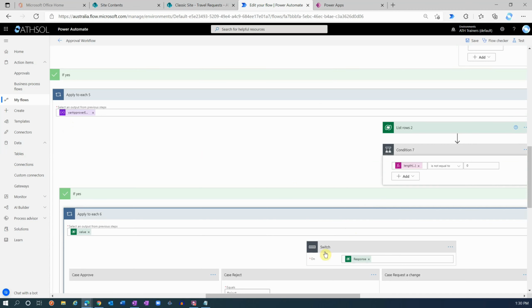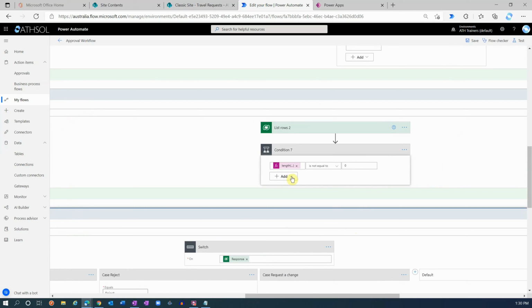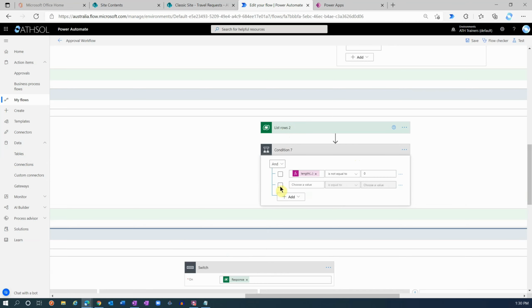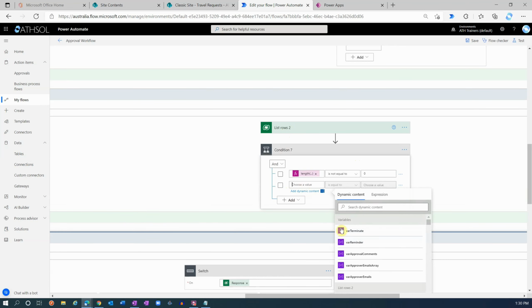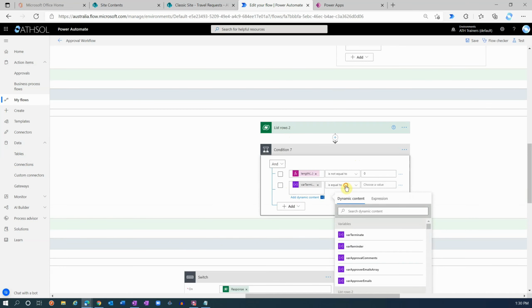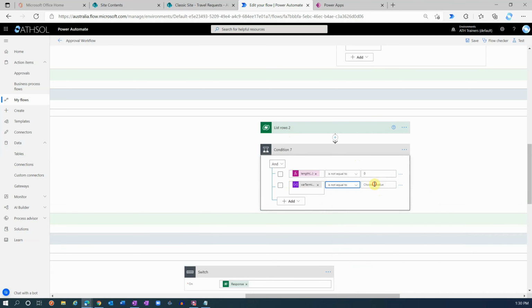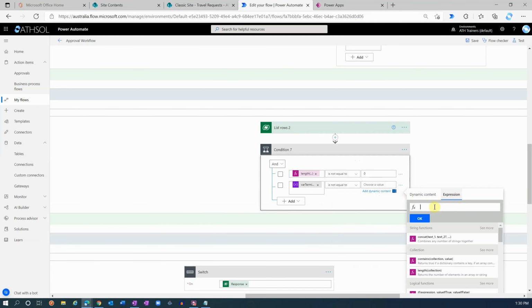So that means we would need to add one more condition here, that not only checks that the response we get is not equal to 0, meaning there is a response, but also checks that var terminate is not true. So we want to add another row, and we will say check that var terminate is not equal to true.